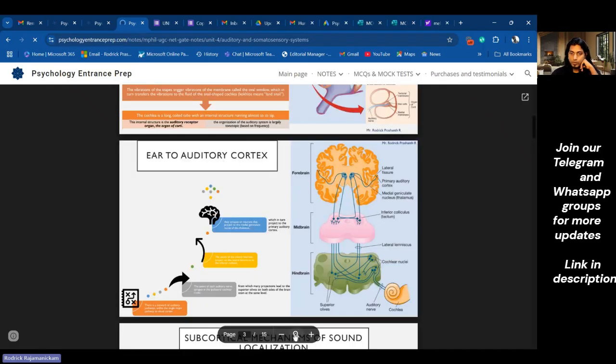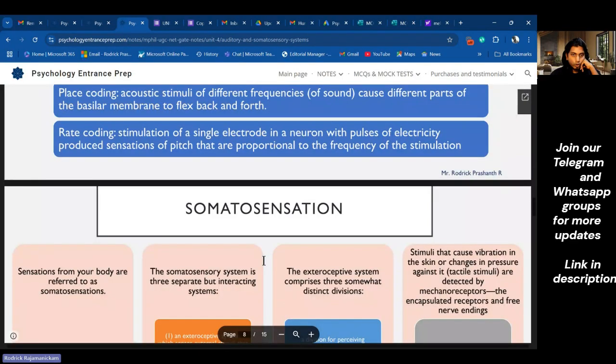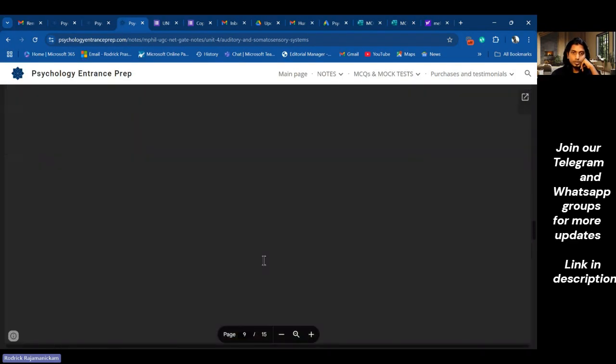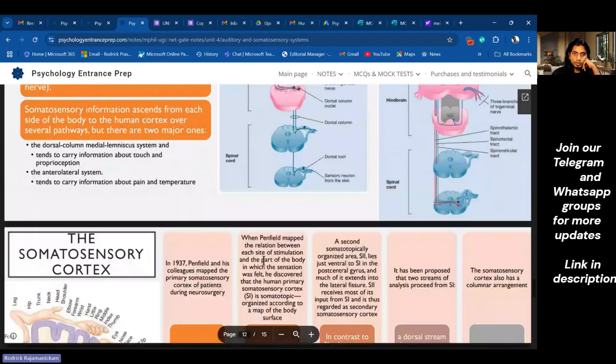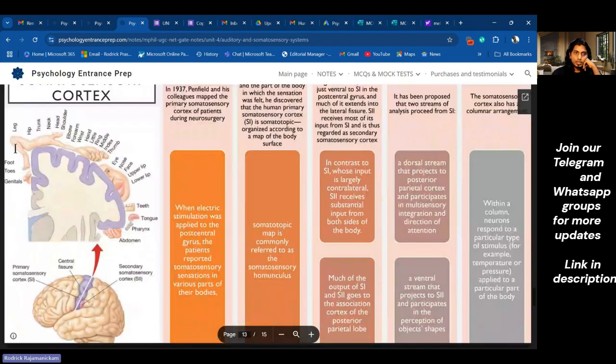So auditory is tonotopically arranged based on frequency, and somatosensory is somatotopically arranged, where you have the homunculus, where the head is on top, below is your neck, and other things. So you'll be able to find it in the cortical structure. This is an example of the homunculus. Of course, it's not a smooth map of your body, so there are some differences, where the head is way beyond your hand and all that.